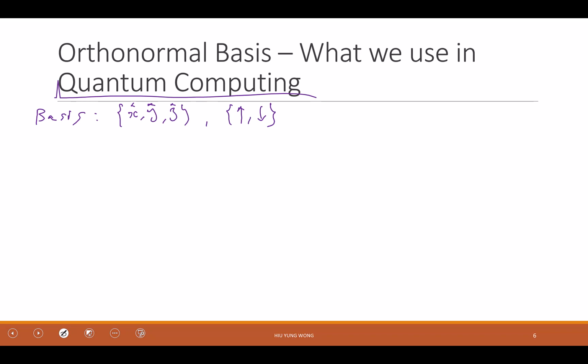That becomes a linear combination. Exactly, right? It's just like why in 3D we only limit to 3 bases. You're just saying that any vector in any dimension, we can decompose it. All of them can be represented as a linear combination of these 3 basis vectors. Same for spin.